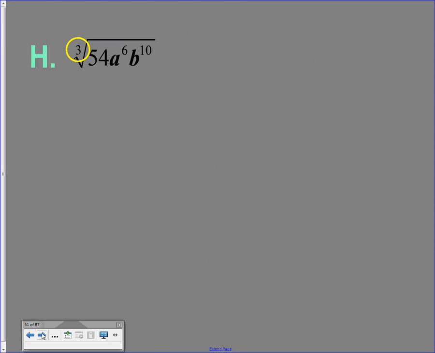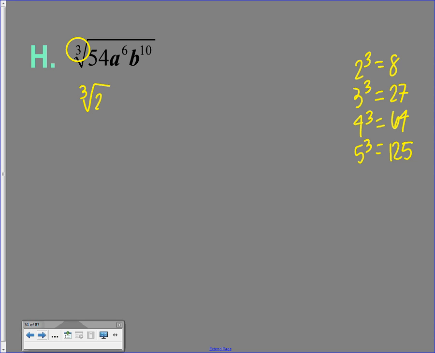So we're looking for a perfect 3rd power. If you want to list these on the side of your paper, so you don't have to redo it each time, it might be helpful. Or you can use that sheet, or you can use your calculator, or you can memorize them and be a nerdy mathematician like myself. So 8, 27, 64, 125. And you want the biggest one that goes in there evenly. So that's going to be 27. So I'm going to have the third root of 27, and that goes into 54 twice.